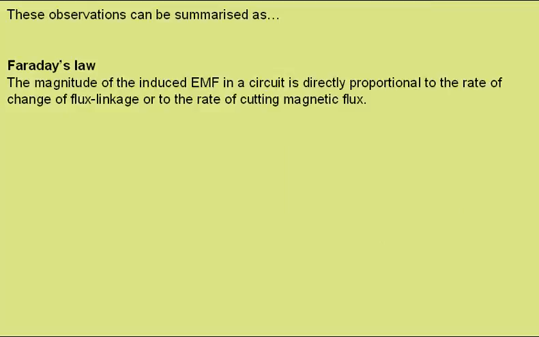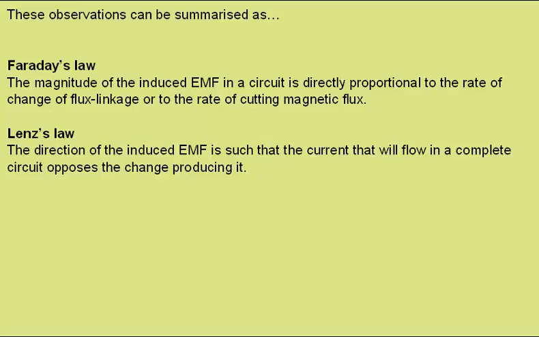These observations can be summarized as Faraday's law, which states that the magnitude of the induced EMF in a circuit is directly proportional to the rate of change of flux linkage, or to the rate of cutting magnetic flux. Also Lenz's law, which states that the direction of the induced EMF is such that the current that will flow in a complete circuit opposes the change producing it.